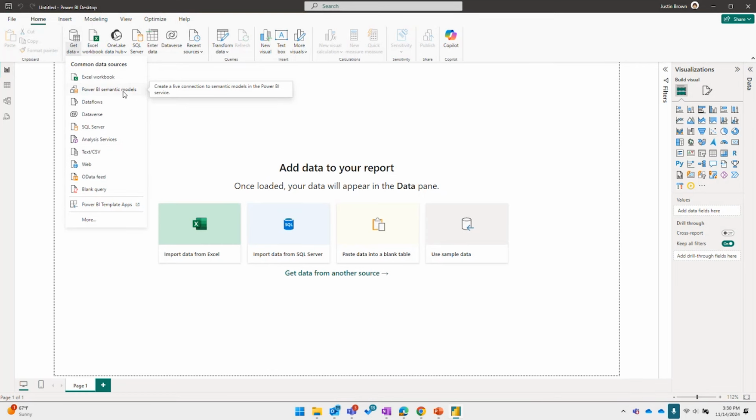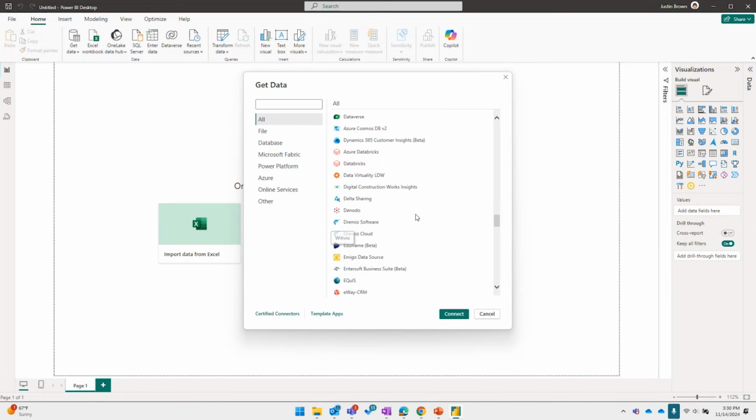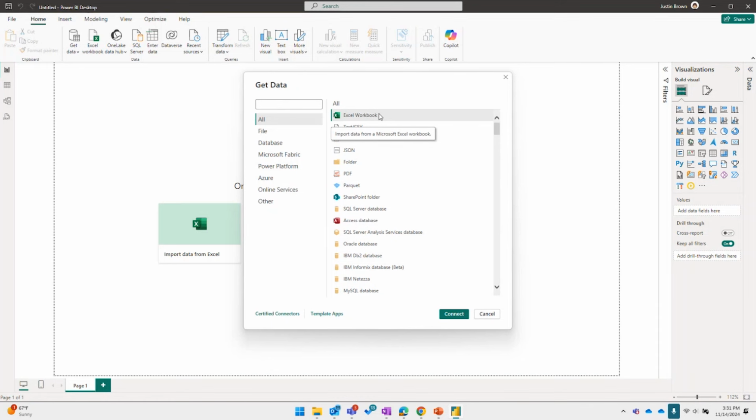If you already had a model created, that's what we're creating in this report. SQL, you might have a web, I mentioned earlier, import data from a web page, that URL that I did, et cetera, right? And then if you click more, you'll see the hundreds of other services that Power BI offers to get data from. And they grow and evolve every day. So for this one, we're going to be using Excel.